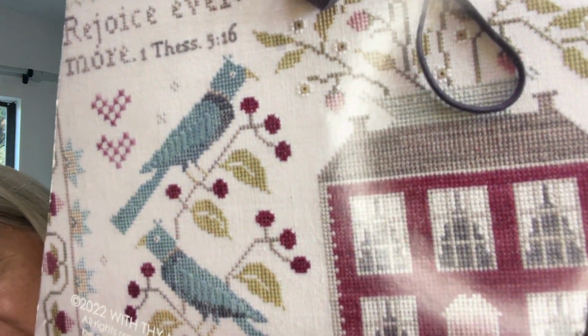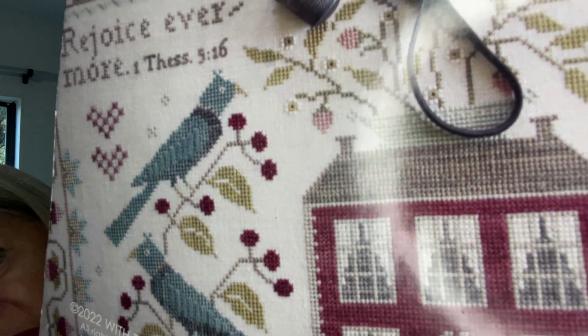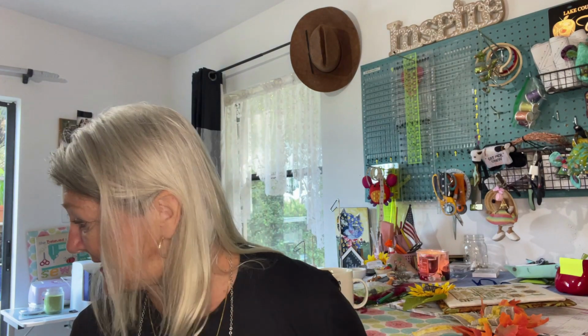I can't show you the, oh, well here, I can show you that up close. If you can see the bird, his wings are a different kind of stitch that I've not done before. So that'll be cool. Maybe the verse place, like Rejoice Evermore, looks like it's 1/2. No, I'm doing 2/2 on this. But this First Thessalonians looks like it's over one because it's much tinier. And that's fine. I've never done over one before. If I can stitch on 46 count, I can do over one on 28 count, right? Right. So that's that one.